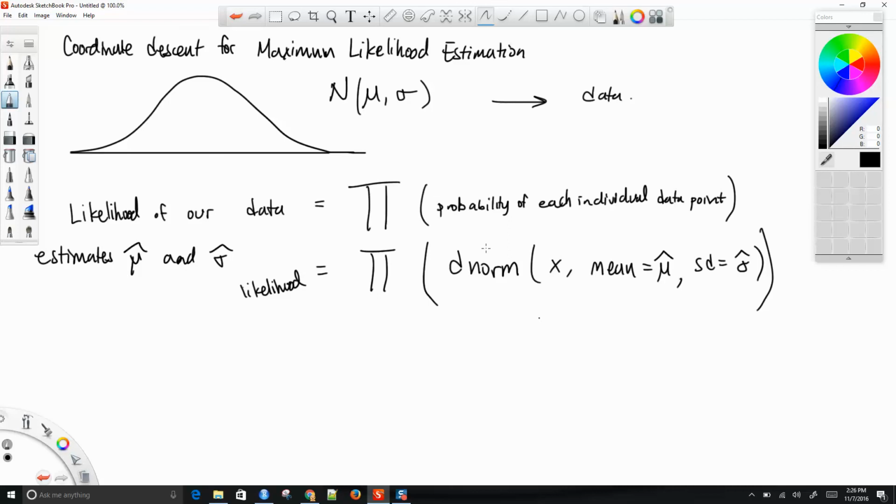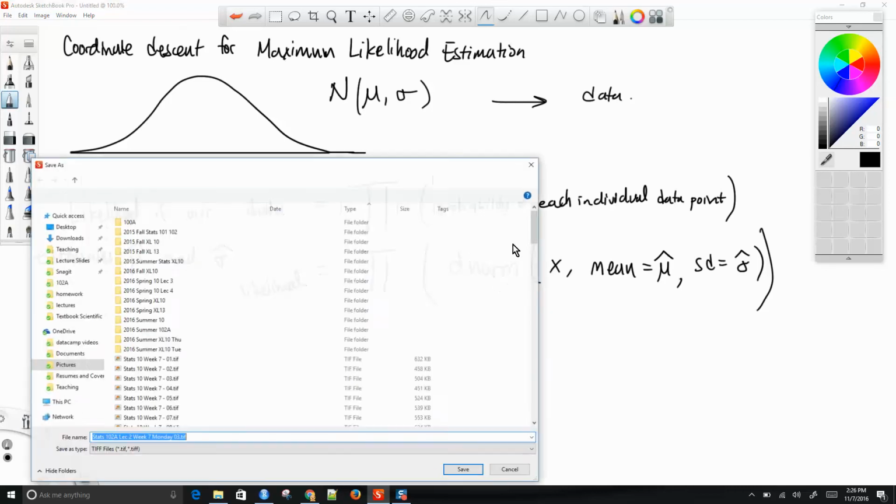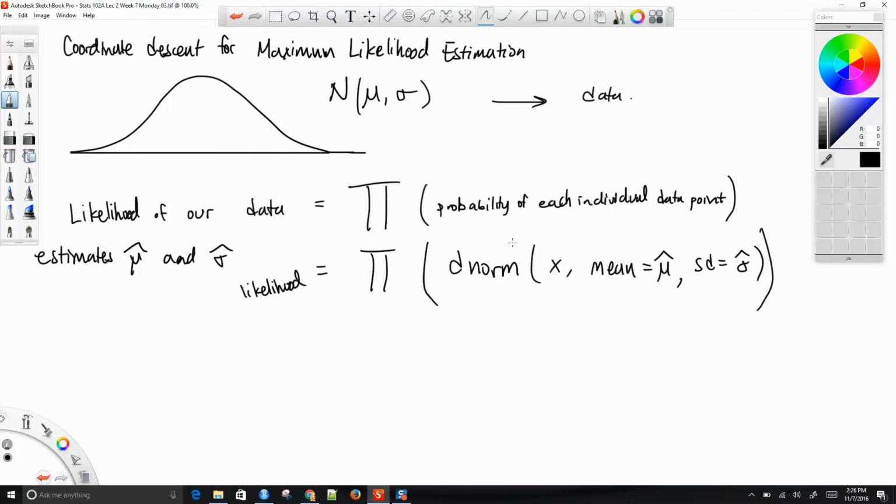The only problem here is that, mathematically, this is totally fine, but from a computational standpoint we run into problems. Let's say the true value of the mean is at 100, but our current estimate is at 0, and we have a standard deviation of 1, so we are 100 standard deviations away. Computationally, this is going to be 0, because we have a finite number of digits and we're not able to represent values that small. So if we just use plain old d-norm, it's going to be like 1e to the negative 100 or something, and maybe it can distinguish, but we're going to run into problems with things that are incredibly small.